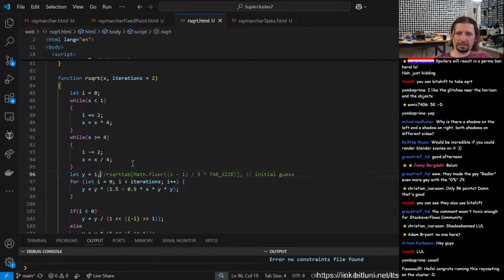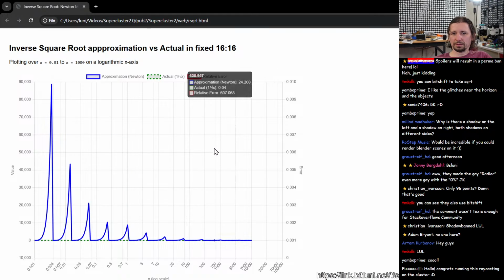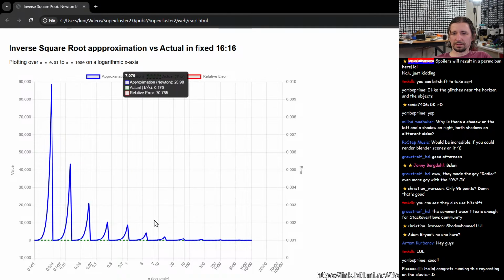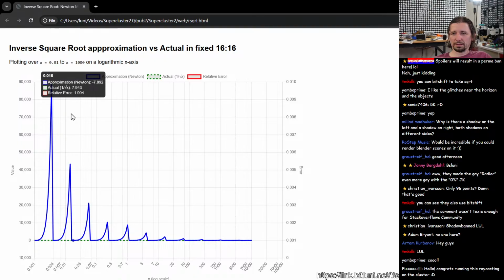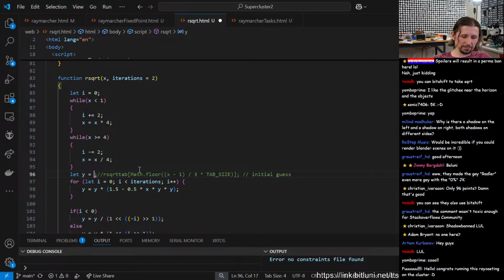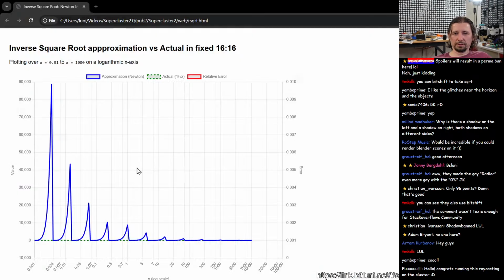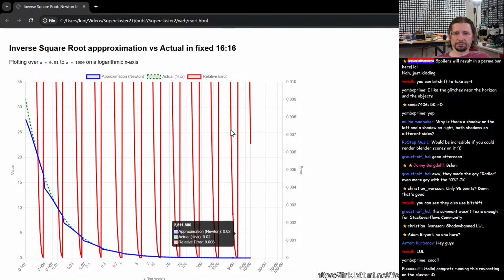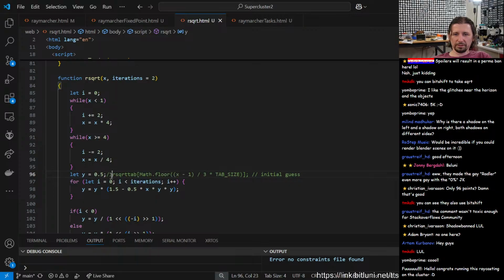So let's try 2. Oh, wait, this doesn't work. 0.5. So actually we need a good value there. Anyways, the table is necessary as it seems.